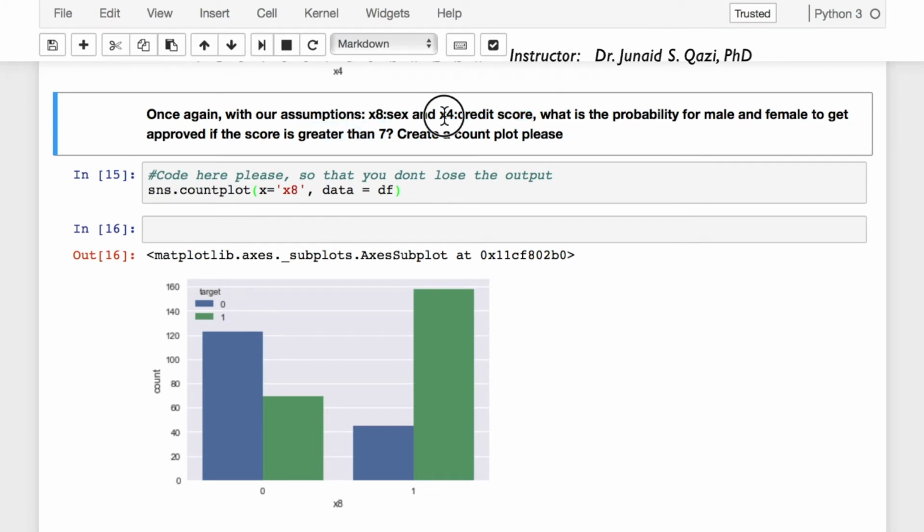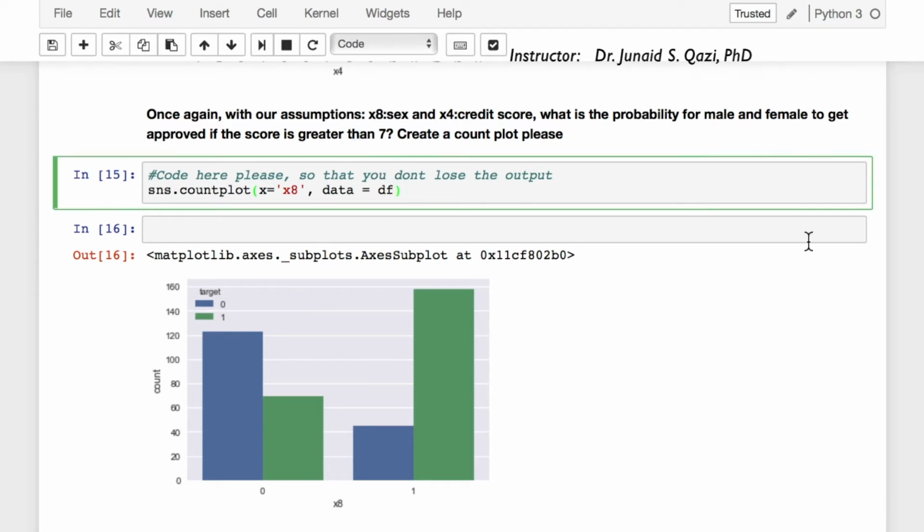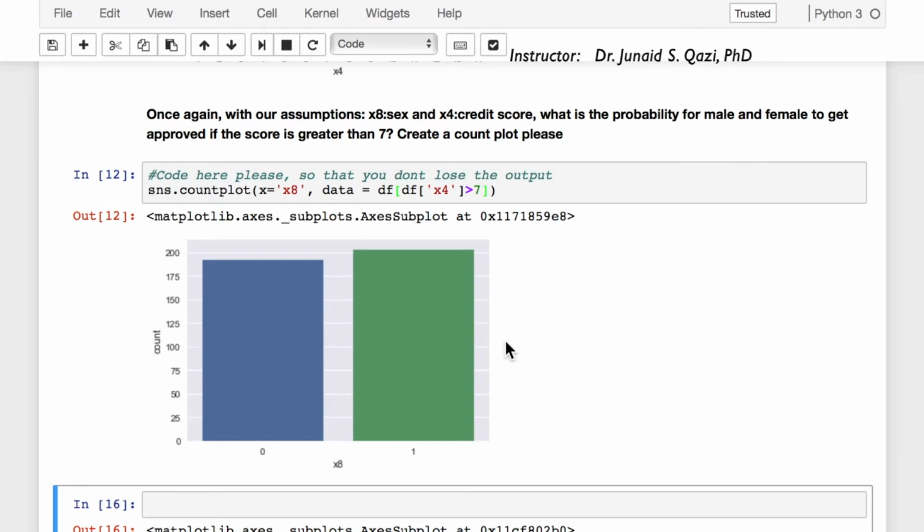So we need to grab the x4 column and apply the condition on x4. So df[x4] and the condition is greater than 7. This is our masking condition and pass into df again. And let's run this cell. And here we have 0 and 1.